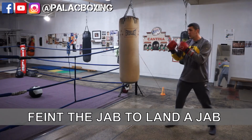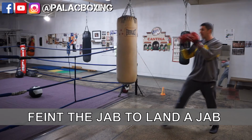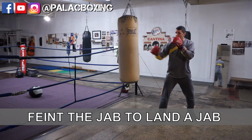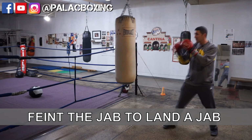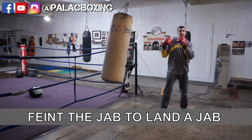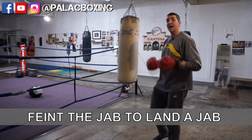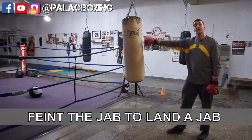Especially as a southpaw fighter in the ring against an orthodox fighter, you want to keep working on that jab, landing it either right at their head or right below at their chest. So you're going to tap, tap, feint, boom. That's the very first feint that you should learn as a southpaw: build the rhythm of throwing your jab.